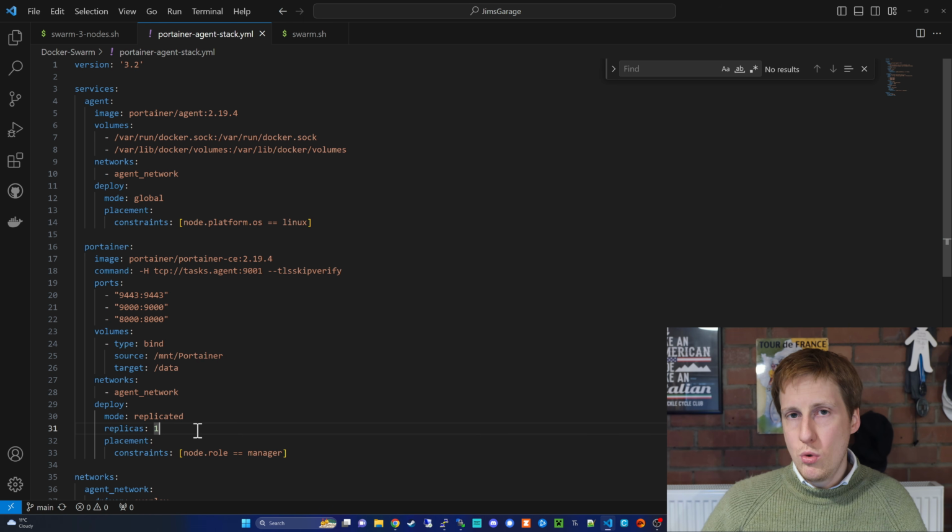So we don't want multiple instances of Portainer all trying to write to the same location. That's just not going to work. It's going to break it because the data and the files are going to get corrupted because it's not designed to have multiple instances of Portainer writing to it at the same point. Or at least I don't think it is. And certainly that's what happens typically with homelab applications and databases, for example.